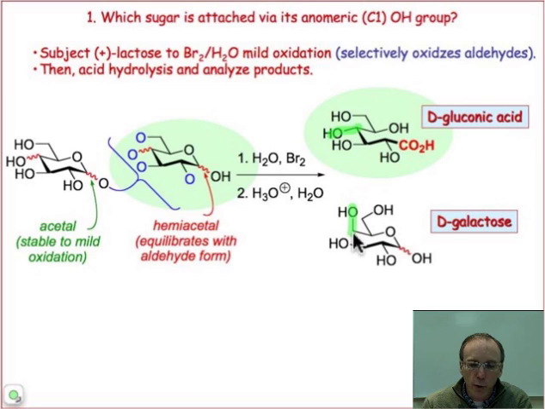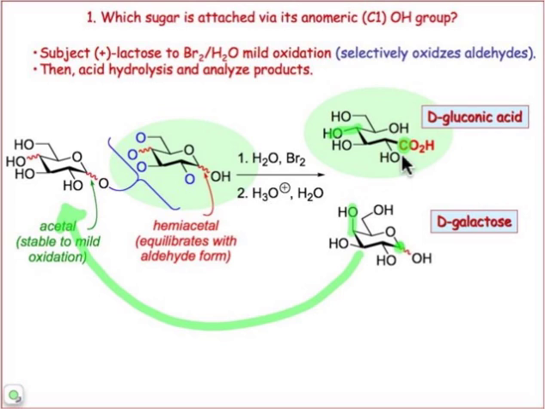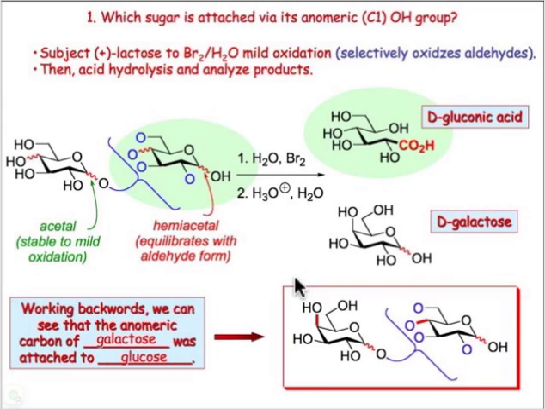We know it's glucose — you should highlight this bond — because that C4 hydroxyl group is in the equatorial position. Remember, we're dealing with C4 epimers. It's galactose which has the axial hydroxyl group, and since we see it's just the monosaccharide unreacted, galactose must have been the sugar on the left, whereas the oxidized carboxylic acid must have come from the sugar on the right that had its acetal functional group. So the sugar on the left has the C4 axial hydroxyl group, and the sugar on the right has the equatorial carbon-oxygen bond.